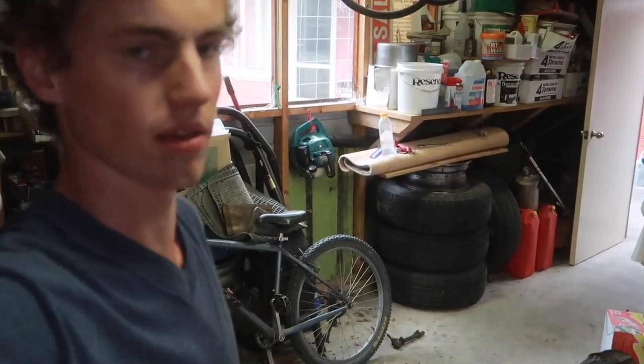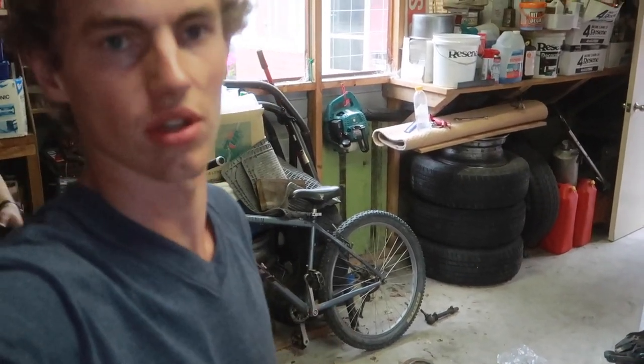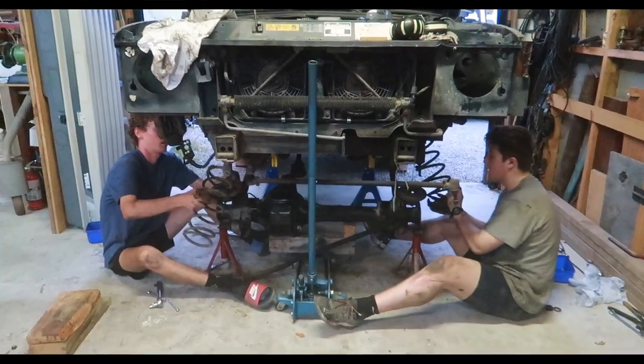So we've just chucked on some spring spacers that I made up for my truck like 4 or 5 years ago. They're just 2-inch spring spacers, so that'll give us a bit more ride height at the front to clear the 33s.